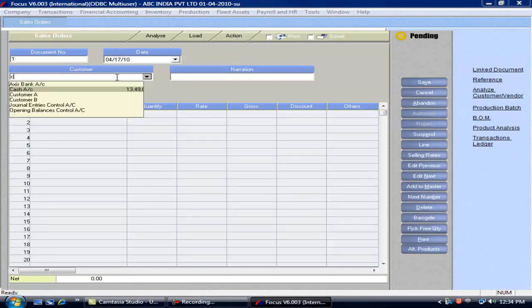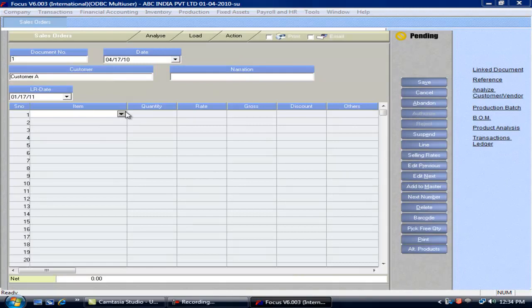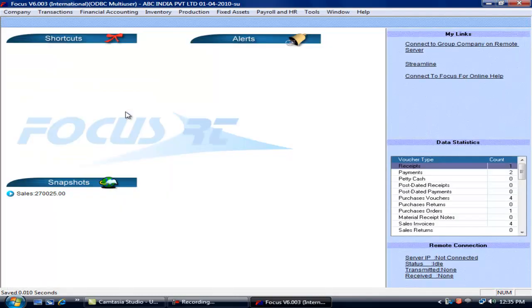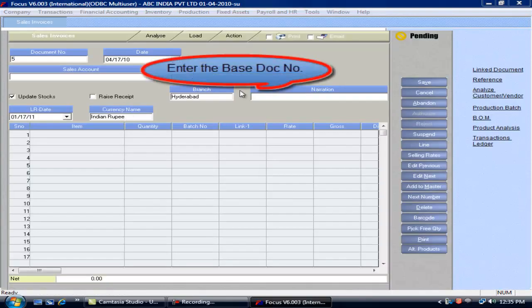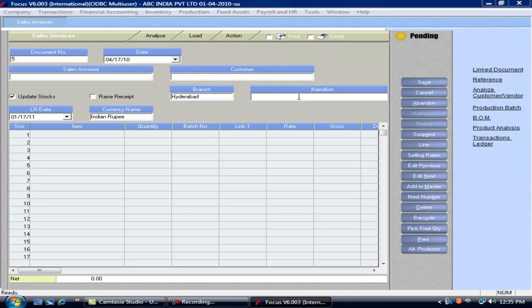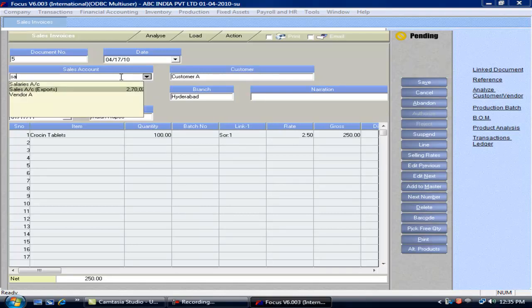Our customer may have given some order to us that we are recording in a sales order document. He has ordered a quantity of 100 numbers, say some 100 tablets. When we prepare a sales invoice, here in place of narration we have to type the document number of the sales order document. Just type the number and press enter. The whole information will be loaded. It is not necessary to use Control L here, though even Control L will work.